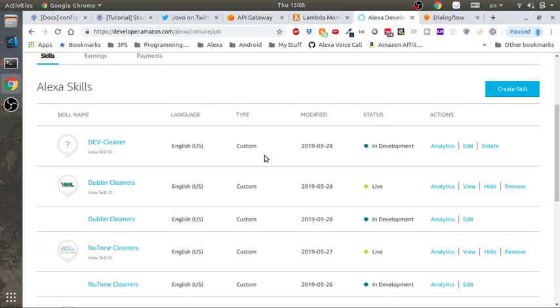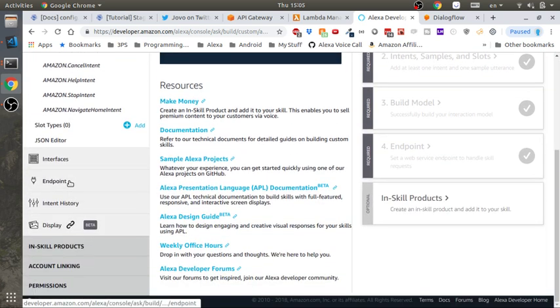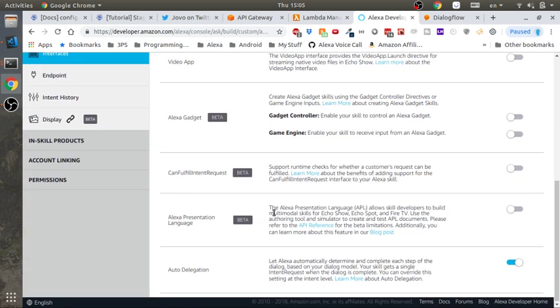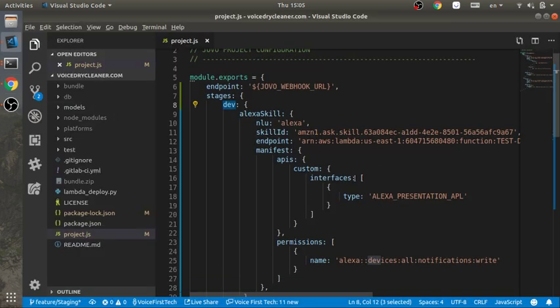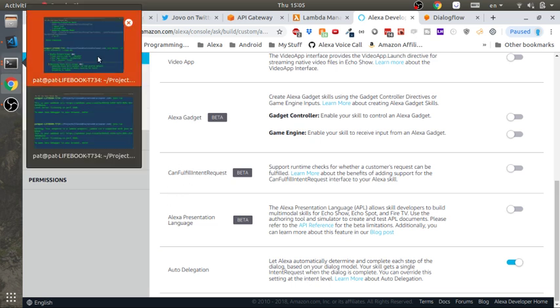Let's check back here. It looks like the last day it was modified was there, but we do not have any language model or any interfaces defined. Inside of the skill, we only have these 5 built-in intents with nothing else. And for our interfaces, we do not have APL selected. Okay, we haven't added can fulfill intent request in yet, but it does work on some of our branches.